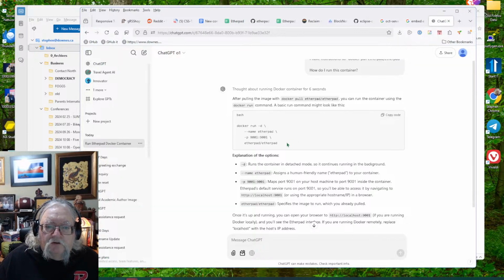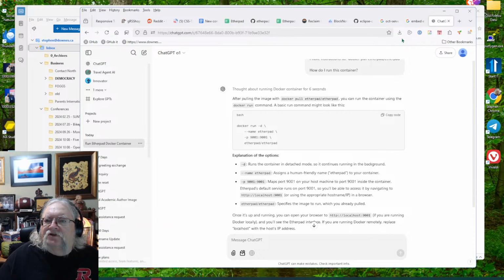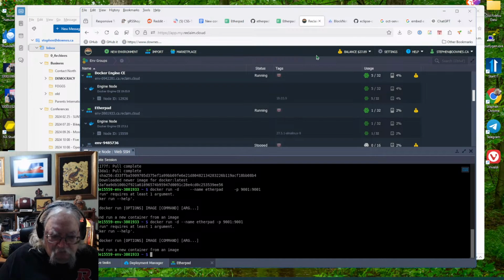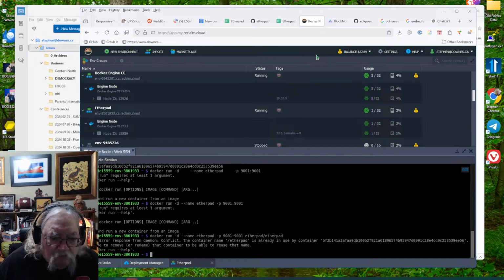What am I missing? Oh, probably that last bit. It probably wants that last bit. Etherpad.